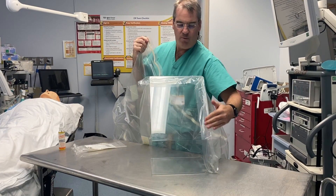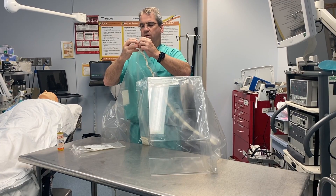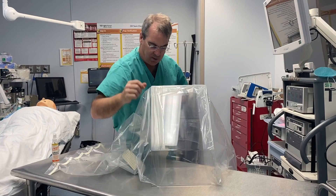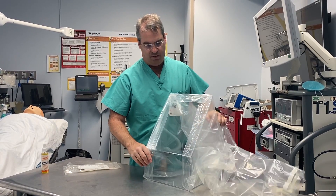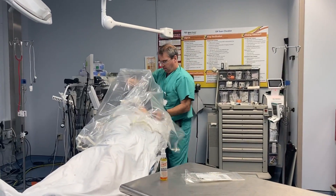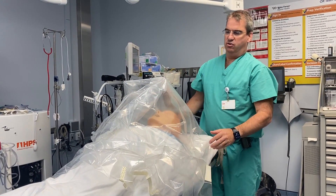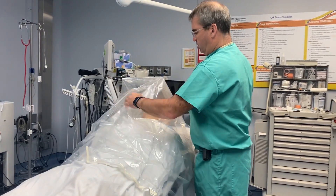This first drape comes up and forms one side and across the top, then the last one comes down the bottom to create the final side. You can easily see through the shield and we now have a tent — instead of a garbage bag, we have the shield with a clear plastic drape going all the way down. You can even stick the drape down to the patient, although that does impede access.